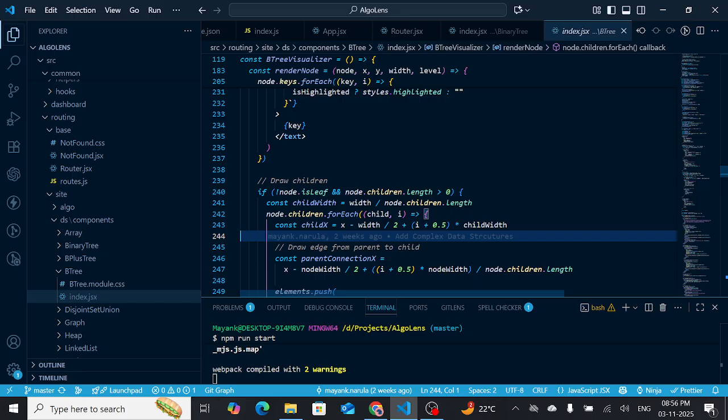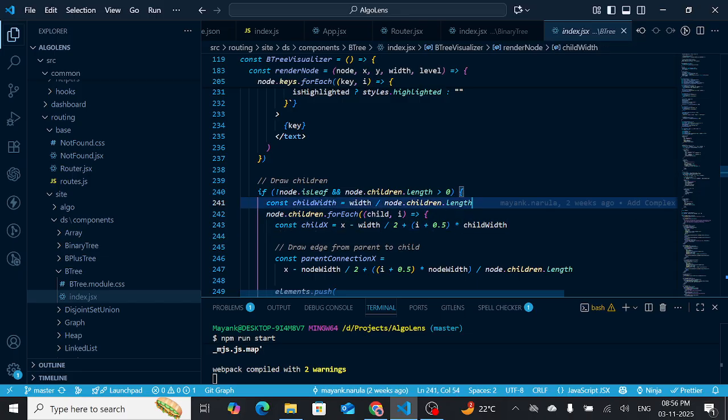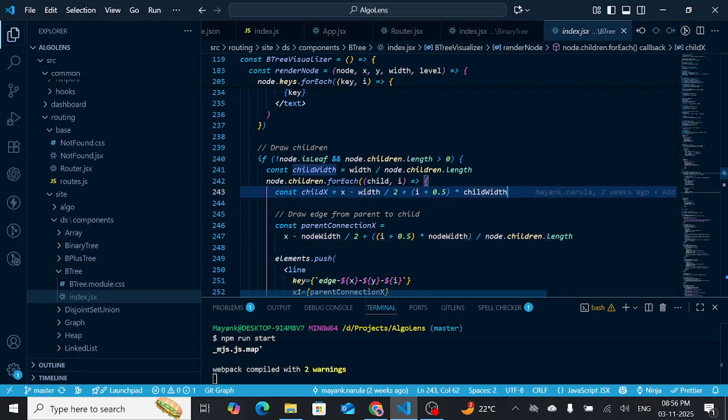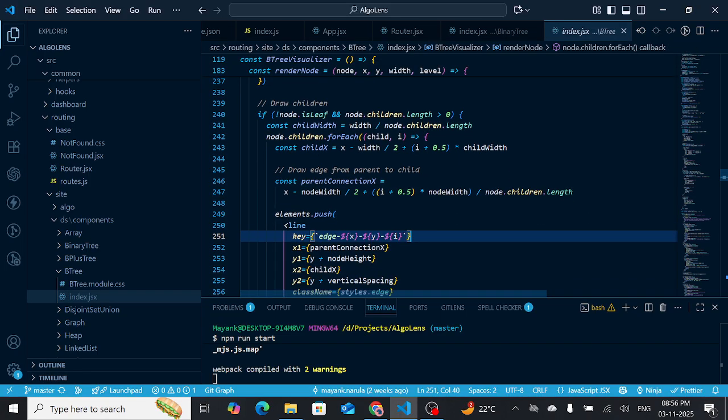So for the child width, we say that we divide the child width by the node children length, and for every child we calculate its x value, which is calculated like this, and then we push the element.